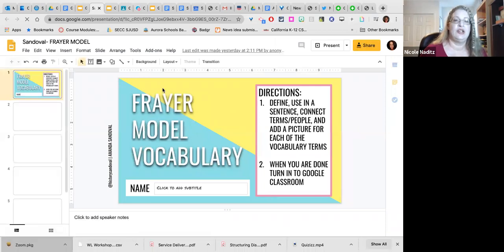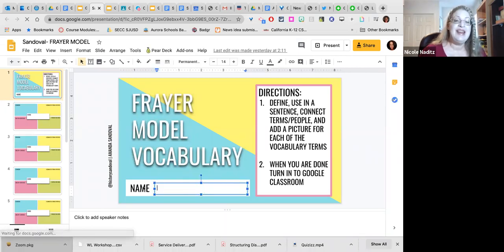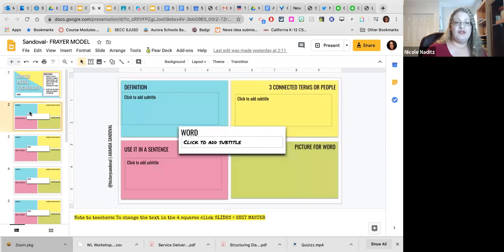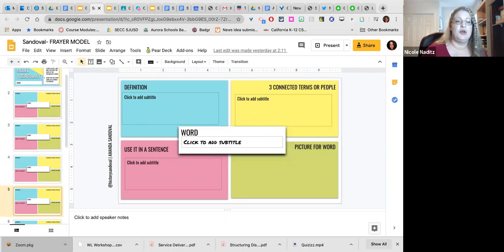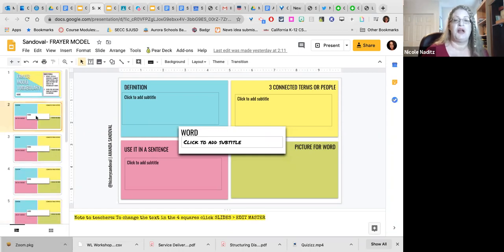Notice that what they did here, this person used some background colors. We'll talk about word art. They used word art here. That's actually later in the presentation. They put in a text box, and then boom, they created a box with a placeholder text in order to give the students a place to type their name. Then the students are just given a whole bunch of slides with the same template so that no matter, I'm zooming through, I'm on slide 8, 9, 10, it's all the same because it's actually intended to be their own little personal kind of vocabulary definition. Okay.